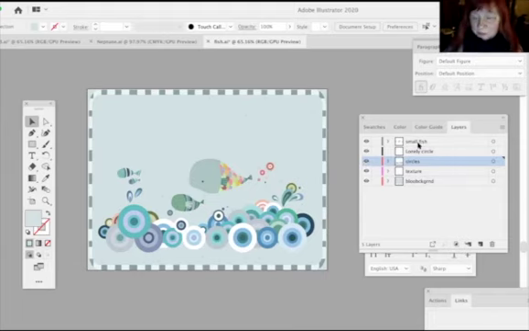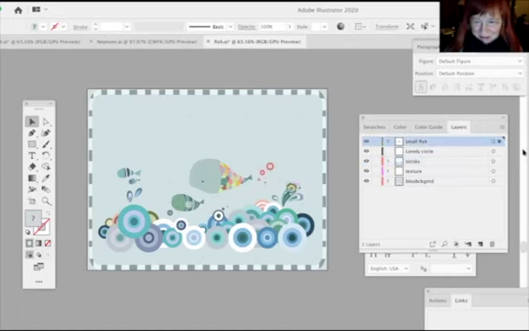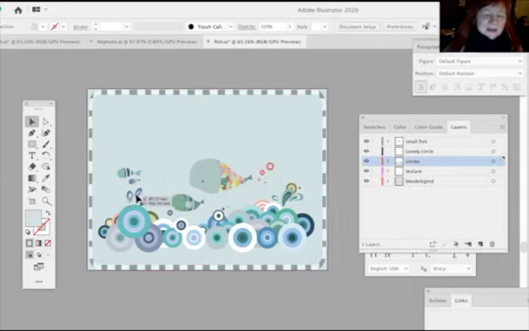Now this lonely circle layer is empty, and the small fish layer is everything, including, I see a little extra circle right here on the screen, so I'm going to click that guy, bring him down to the circles layer so he's where he belongs. And I'm also going to take these water splashes and put them on their own layer.